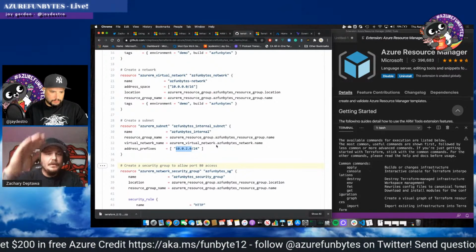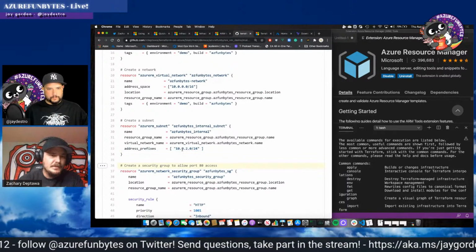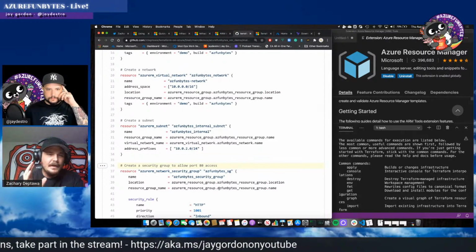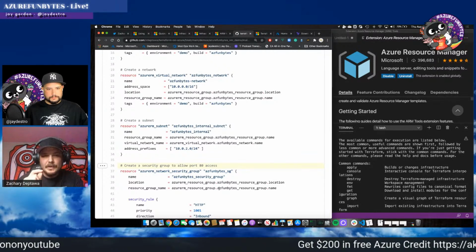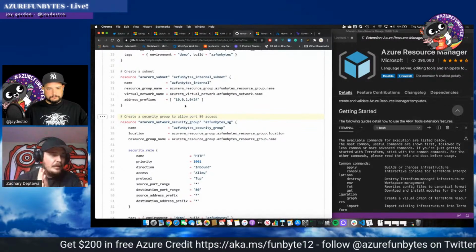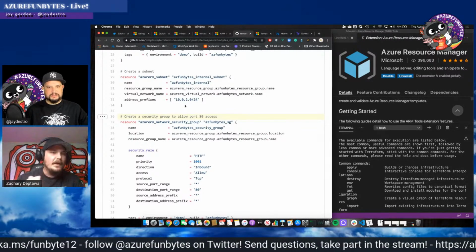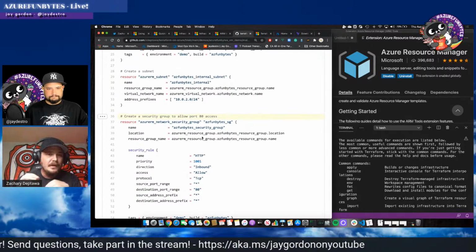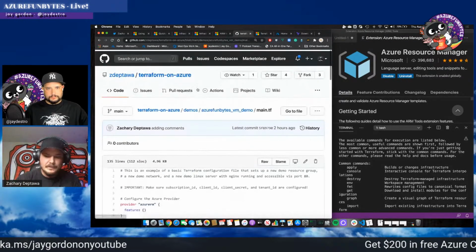So if you made a change, like say you deployed this and it was live and you used this code to deploy it and we were tracking state, and then you made a change to that address prefix and reran your plan and apply, what it's going to do is whatever is required to make that change. I'm honestly not sure off the top of my head if it would require tearing down the resources. It would do all of the work. The only problem is if it does tear down the server behind, if it's a live server, you take it down. And the big thing to remember is this is all done through API action. So whatever is required to make that change via the API is the same way it would happen here.